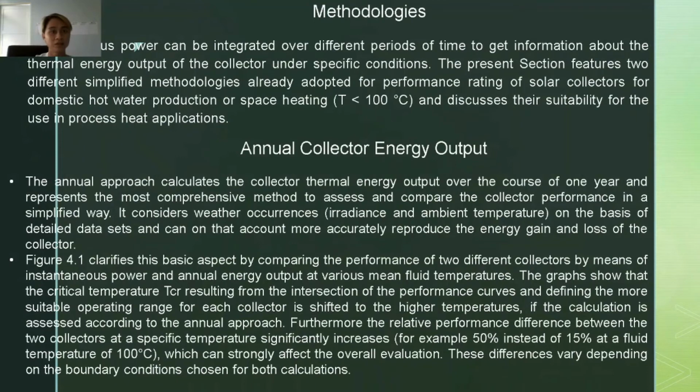Okay. Methodology. Instantaneous power can be integrated over different periods of time to get information on the thermal energy output of the collector under specific conditions. So it must be space heating under 100 degrees Celsius. Annual collector energy output: the annual approach calculates the annual thermal energy output over 1 year. It represents the comprehensive method, so it will more accurately account for the energy gain and loss of the collector.